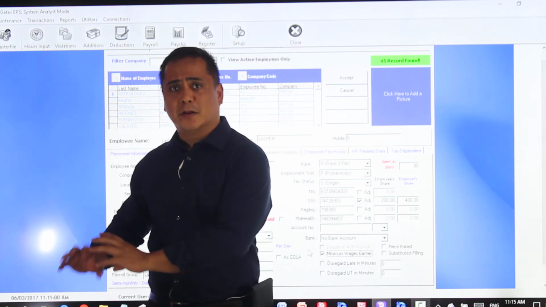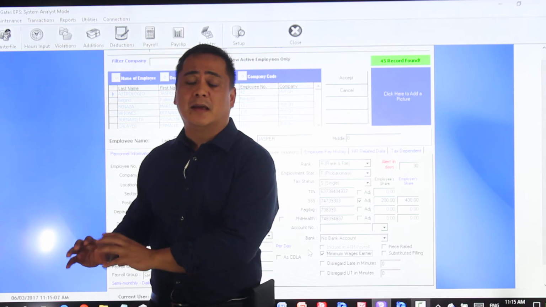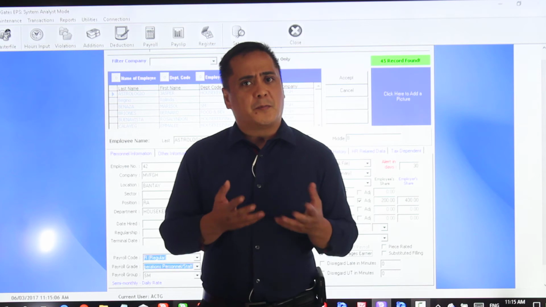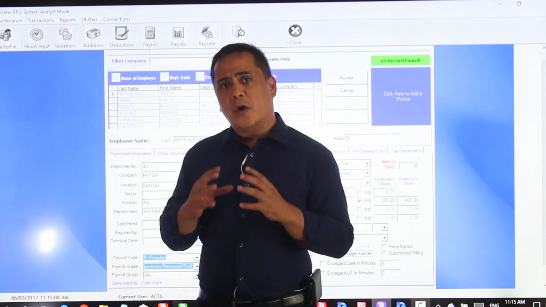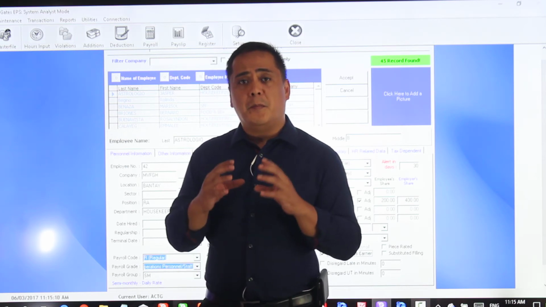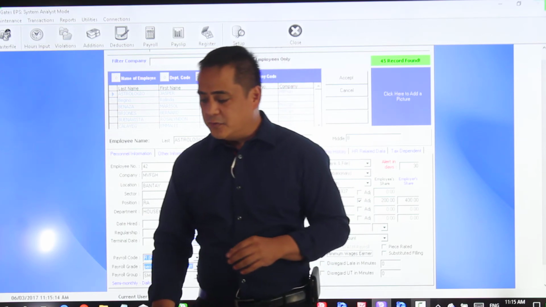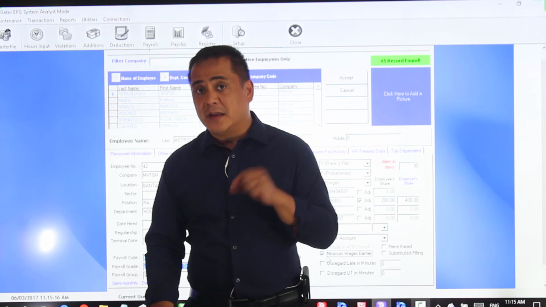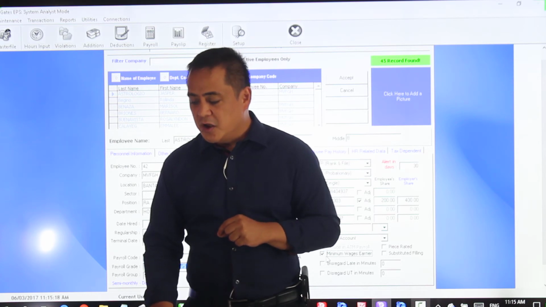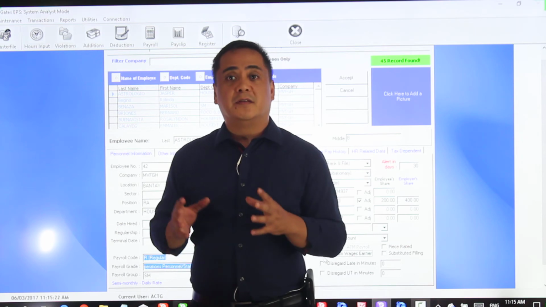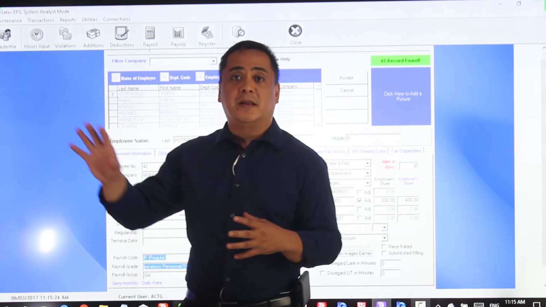The wage is a little bit lower as a standard government mandated salary amount. So in the Philippines in particular, there is a minimum wage earner rule, meaning if you make minimum wage, there is no tax. That's why it's very vital, if this particular employee is a minimum wage earner, you must click the minimum wage earner checkbox. That will exclude them from the taxes to be deducted.